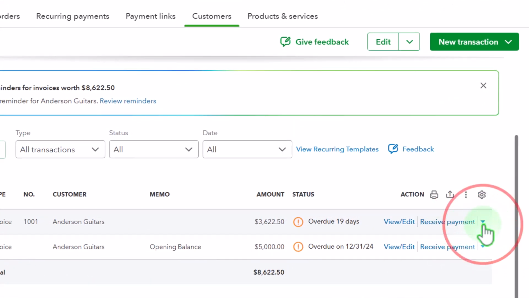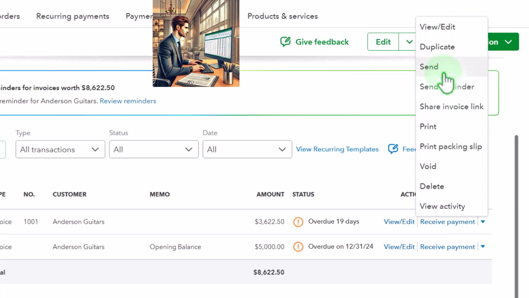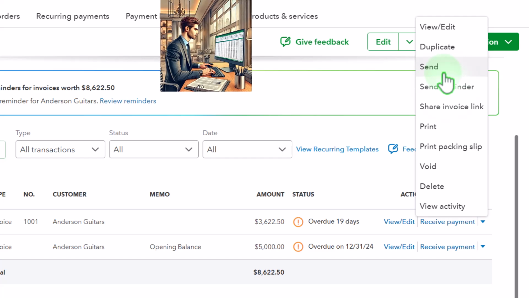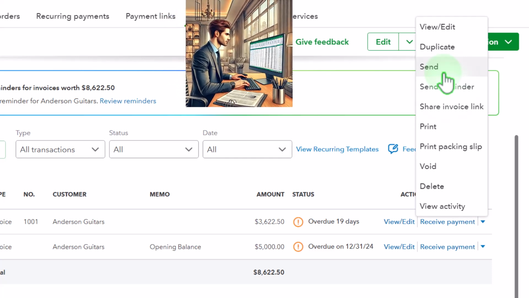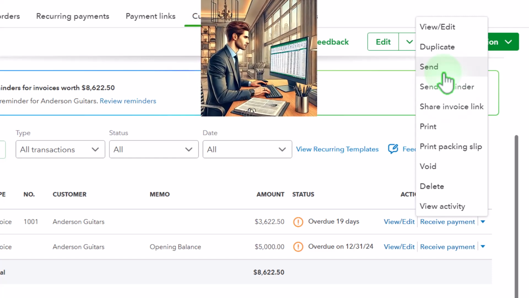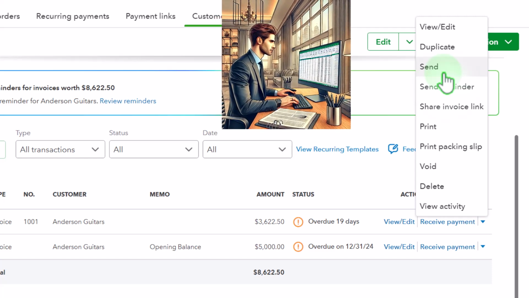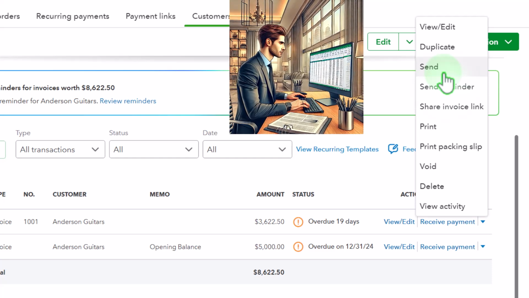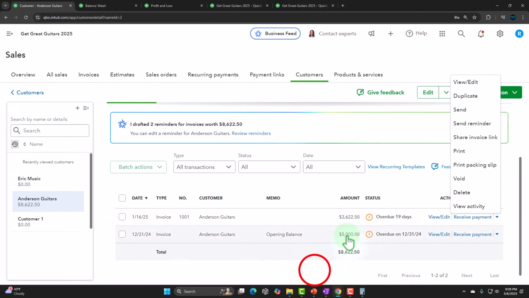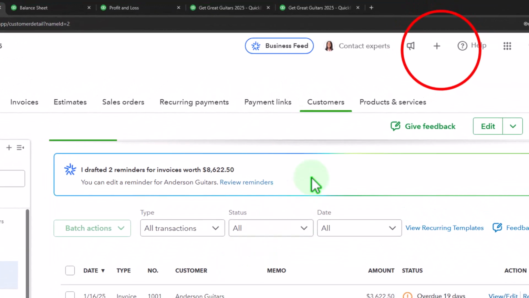So we can receive the payment. If I select the drop down, we can duplicate, send it again. So in other words, we might want to have a system where we send out the invoice if we haven't been paid on them in 10 days or something like that. And then after it becomes overdue, if we still haven't been paid, we might set up automatic statements that will go out possibly on a monthly basis for overdue invoices or something like that, so that the statement will calculate multiple invoices, such as would be the case in this system where Anderson owes us 2 invoices, and we might have the statements sending out a summary of those invoices that are due.